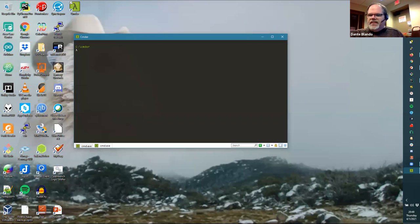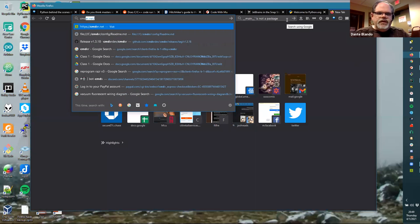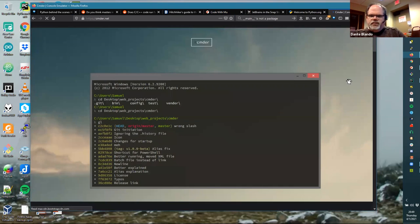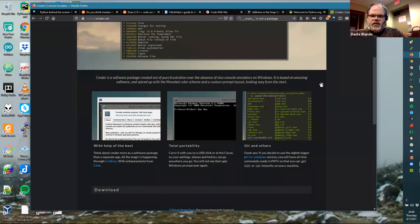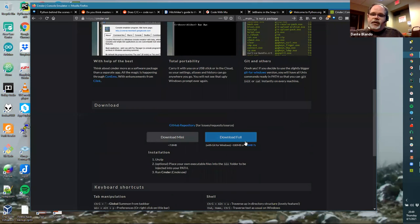It's a cool tool. And if you're keeping track at home, since I can never remember, it is now commander.net. It used to be, for years, a weird thing. It integrates with Git, so you don't have to get a separate copy of Git, all that nice stuff. And if you've already got 7-zip, you can download a half-size package of only 52 megabytes to install it. And the install is drag over.